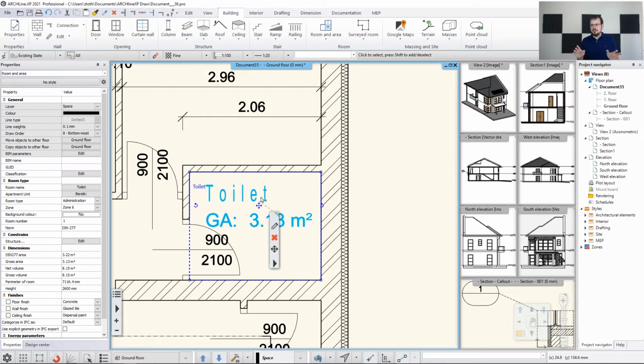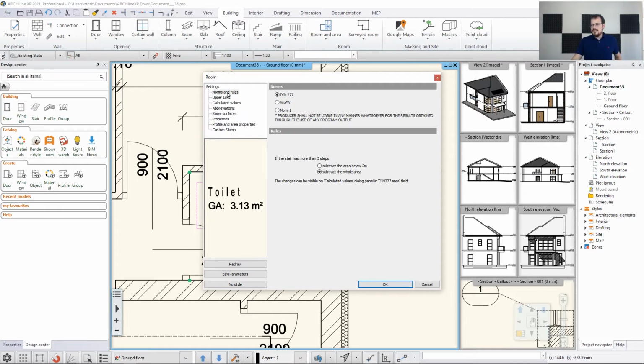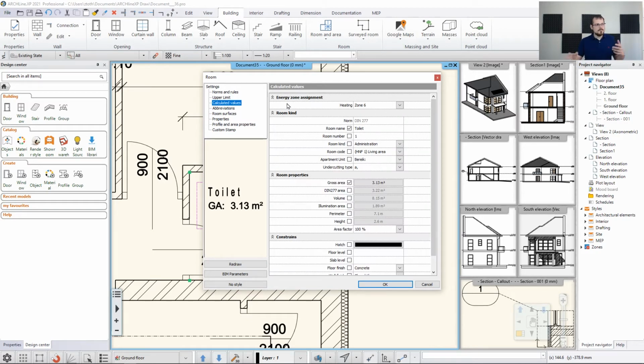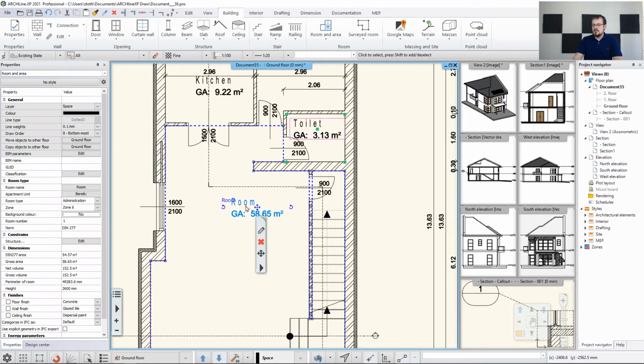By the way, if you want to change the font type, you can do that in the settings. I haven't shown you that, but if you want, this is where you can set up the actual fonts and sizes. So this was just a quick detour. Let's close this now and go to this room over here, which is going to be, I don't know, a living room. Here we go.